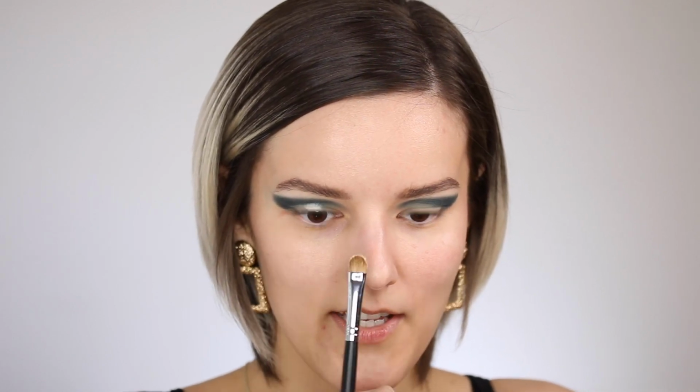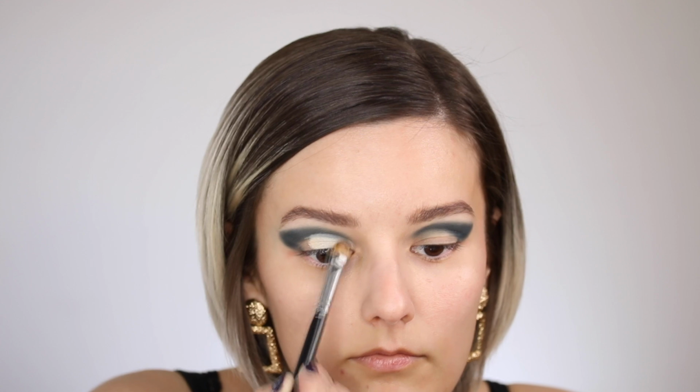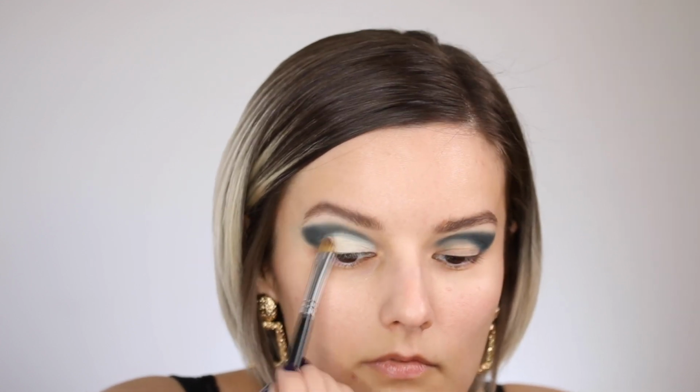Just gonna place it on my lid and then look up to see how far up I need to place my concealer. So of course, as I blinked, the concealer transferred up a little higher, but I want it to be just a little bit higher, because I want everyone to see it. So as I have my eyes open, I want to be able to see that cut crease. So I'm just gonna do it just a little higher so that way everyone else can see it. All right, I'm gonna create the cut crease on the other eye and I'll be right back.